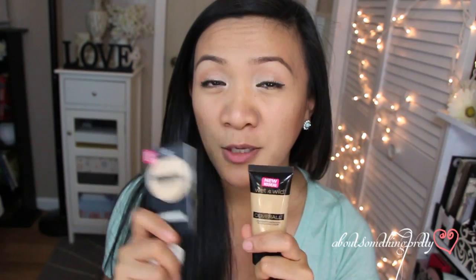To talk more about the product as far as it wearing throughout the day, I don't feel like it feels that heavy on your skin, but as far as the feel of the foundation — I have very sensitive, oily, acne-prone skin — the foundation kind of made my skin itchy on areas like my temples and especially on dry spots on my face. It reminded me of the original formula for the Bare Essentials foundation. I know they took out one ingredient that made my skin itchy as well, and this has the same feeling. I'm not sure if it was the powder or the liquid foundation, or combining both.